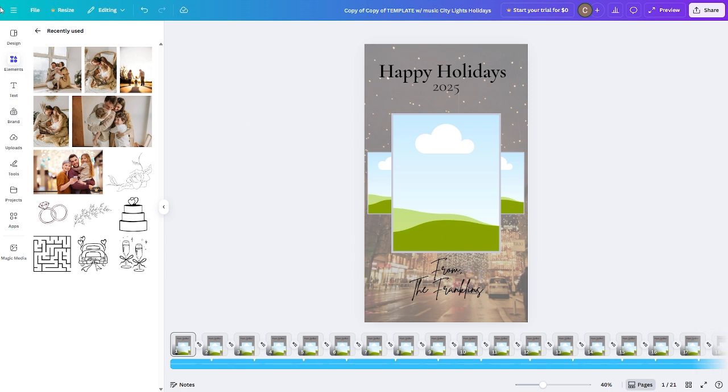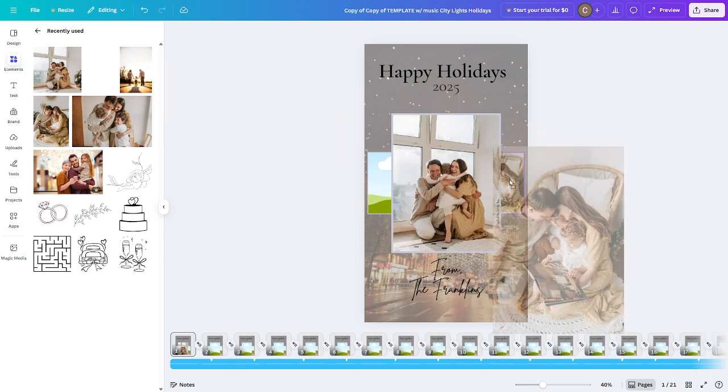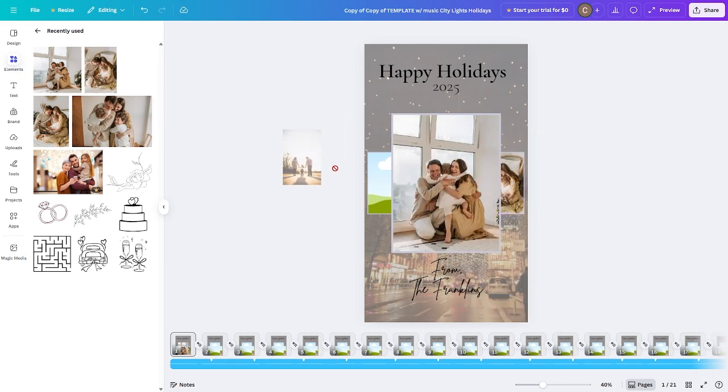So for purposes of this, to illustrate, I'm just going to use photos that are available in Canva. So what I want to do is pick whichever picture I want as my main, I'll call it a cover photo because that's what will open up to start. So I'm just going to go in order here. I'm going to use this as my main photo. I'm going to put this on the right side and I'm going to put this on the left side. So let's say I have 5 photos that I want to highlight.